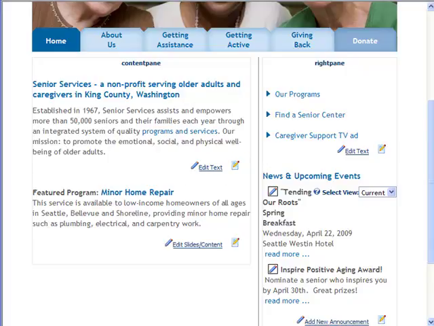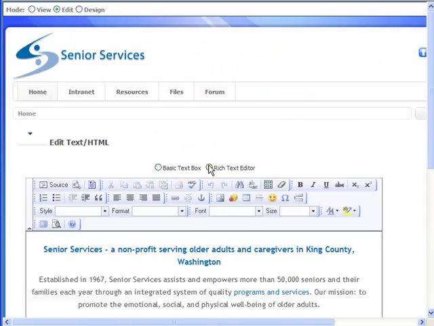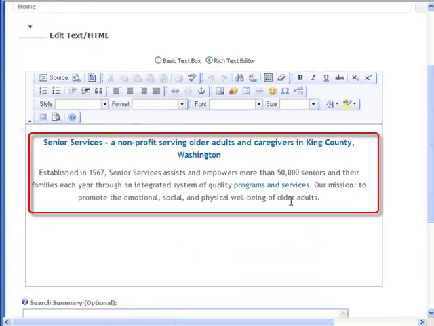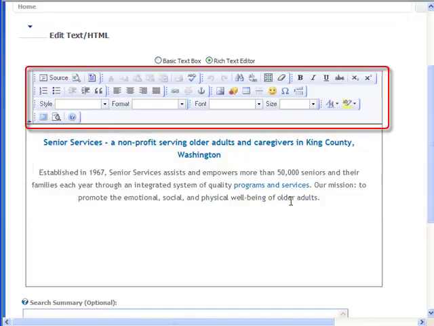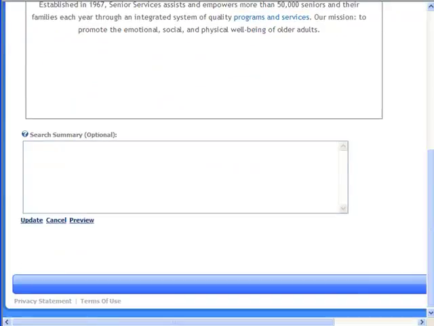Each module has two editing options. The Edit link allows you to make changes to what the module displays. This is what you'll click on most often to make changes. For a text module, clicking this link takes you to a different web page that lets you make changes. Here you see the text and a menu of formatting options that are similar to what you see in Microsoft Word. I could make changes here and then hit the Update button.